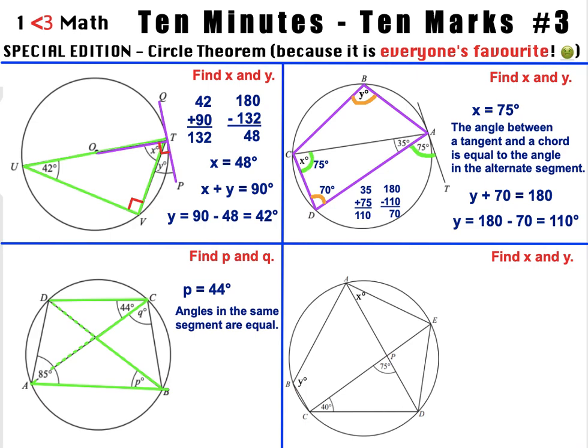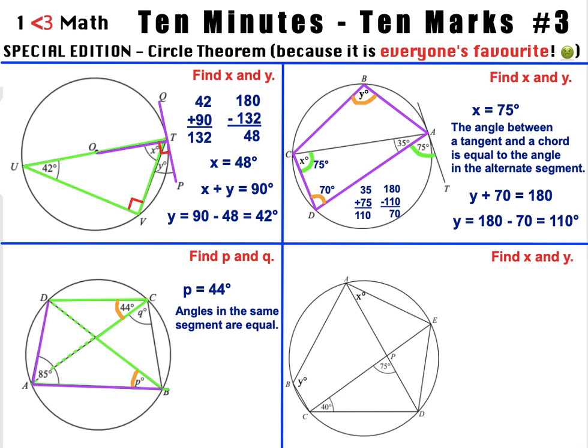Now, we then need to find Q, and we're going to go back to our cyclic quadrilateral. So there we can see the angles that are the same. Obviously, you'd have a pair of opposite angles in the middle, and the angles in the other part of those triangles would also be equal.